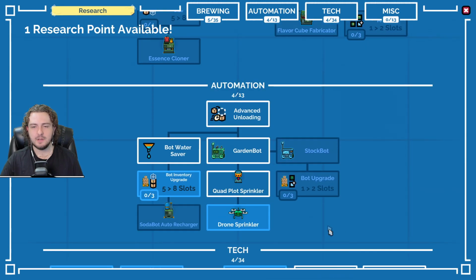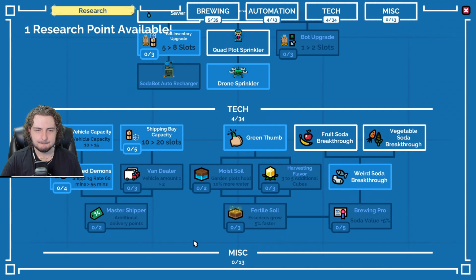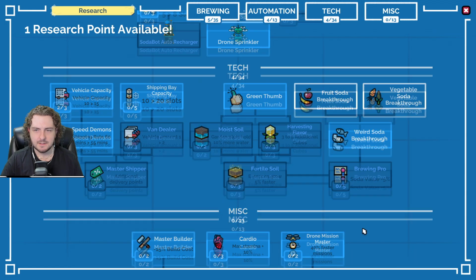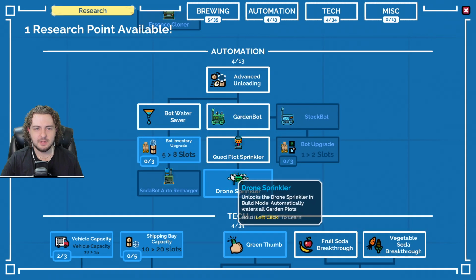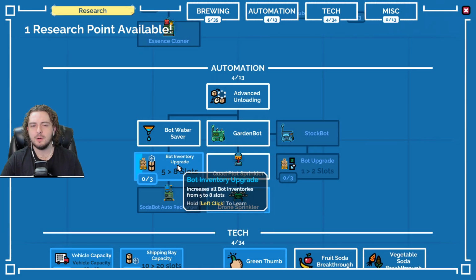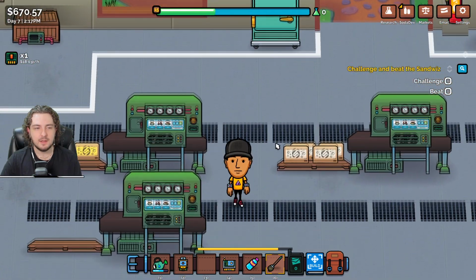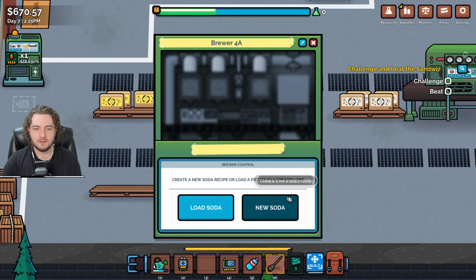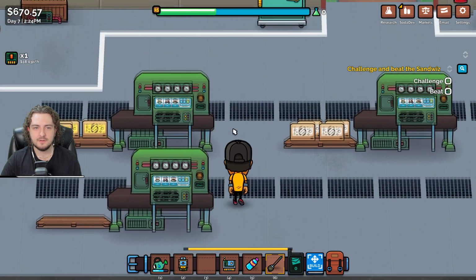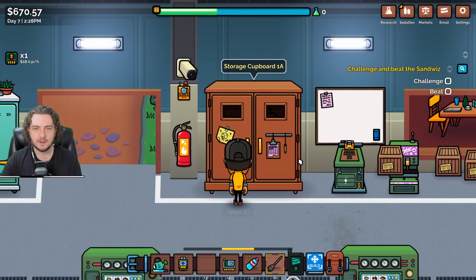That's a very, very good question. I'm thinking weird breakthrough, possibly, and or bot inventory. You know what? Let's go for bot inventory upgrade. That sounds very good to me. Okay. I don't know. Is it something I gotta mess with? Load soda, new soda? No. Is it something I gotta mess with these things? I'm really not sure how to actually use the upgrade.